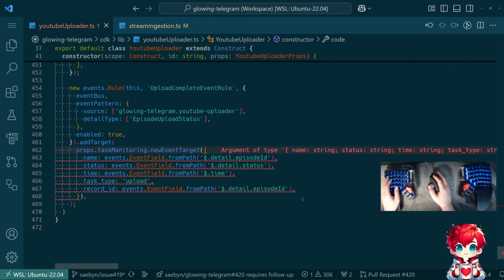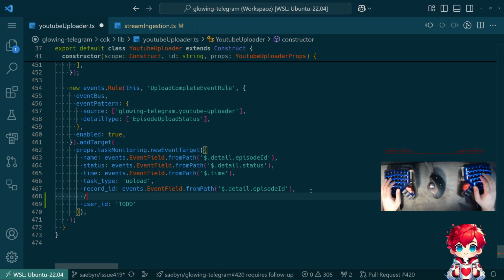Okay, so to let us deploy this, I'm gonna leave that like that. There we go. Missing the colon. I was like, didn't I have a thing to make it so it would highlight to-dos?